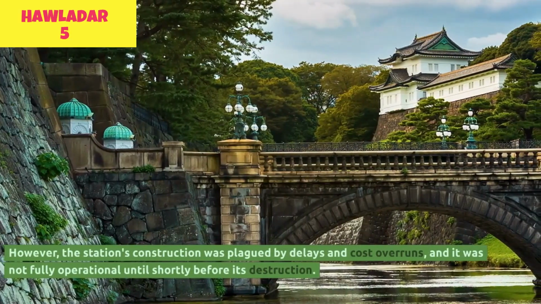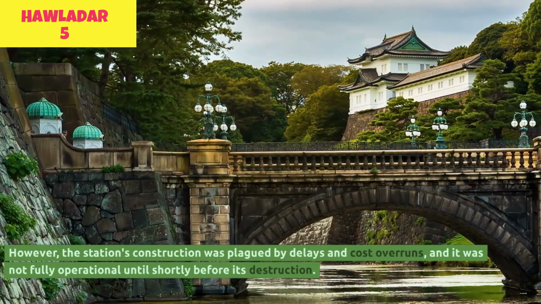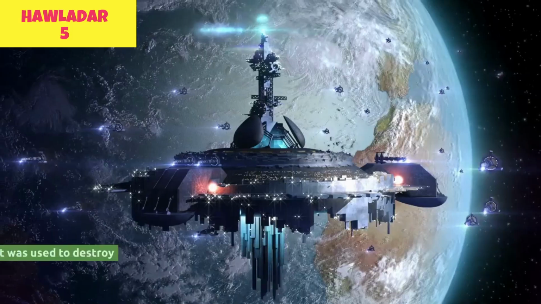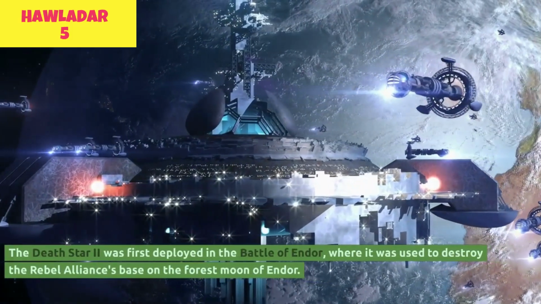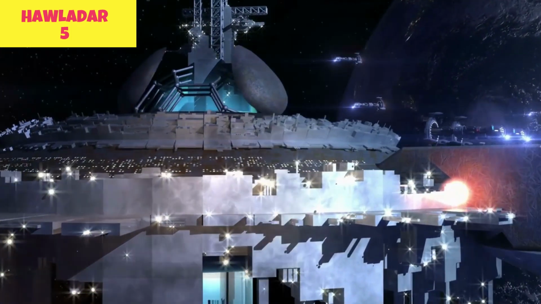However, the station's construction was plagued by delays and cost overruns, and it was not fully operational until shortly before its destruction. The Death Star II was first deployed in the Battle of Endor, where it was used to destroy the Rebel Alliance's base on the forest moon of Endor.